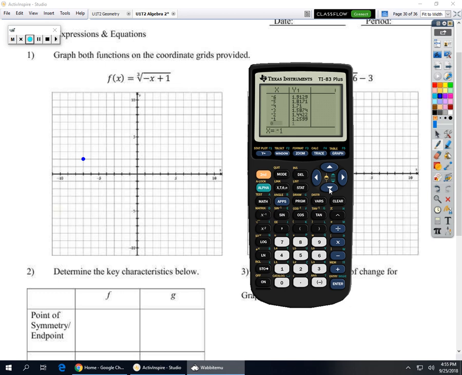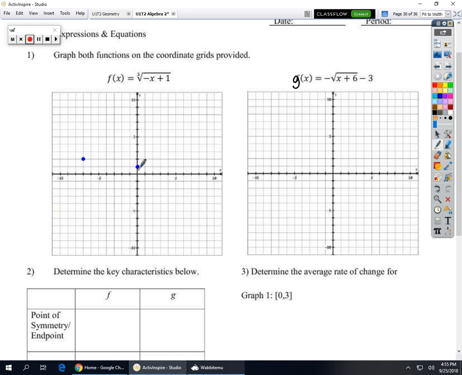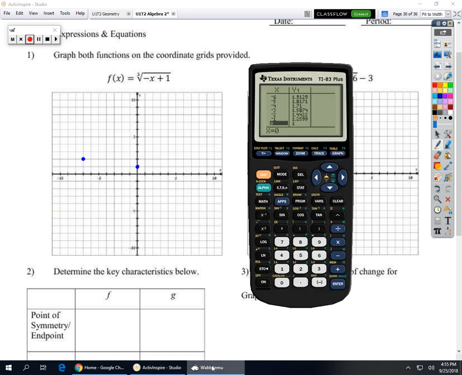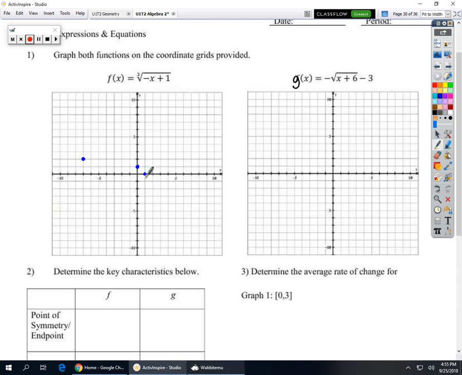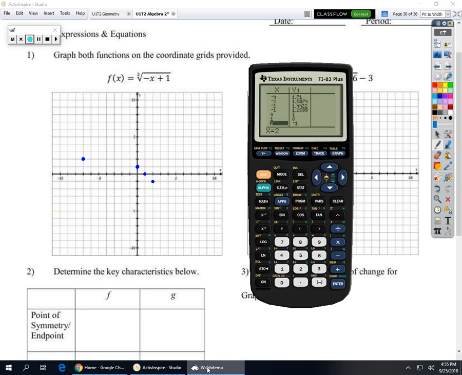All right, scrolling down. These numbers are not good. Oh, here we go. 0, 1. 0, 1 is a good one. So I'm going to go 0, 1. Right. Continuing downward. Oh, 1, 0, and 2, -1. So you note that these three, there's like 3 points in a line. So that's always going to happen on a cube root function.